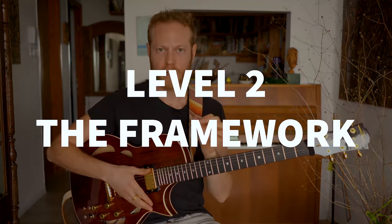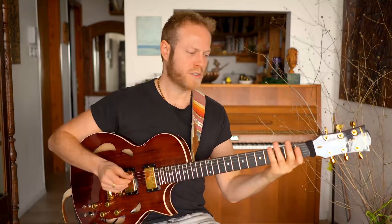Two, framework. All right, so we chose F, I guess I chose F. And we're gonna do it in three notes per string. We're gonna divide basically the guitar into seven positions. Again, there are many options to see the F major scale, but I'm just taking that.